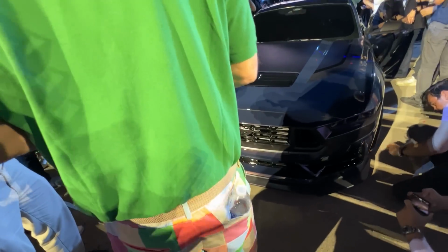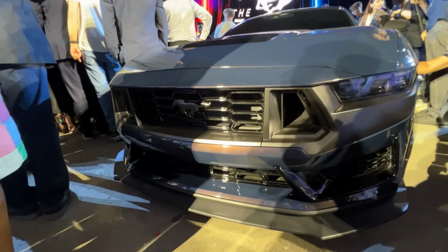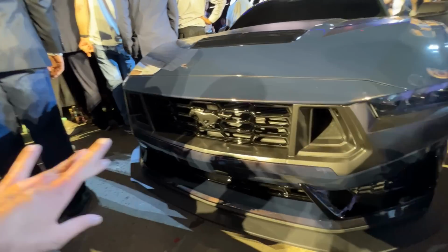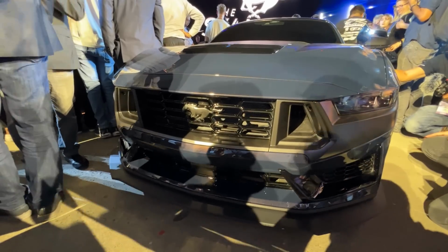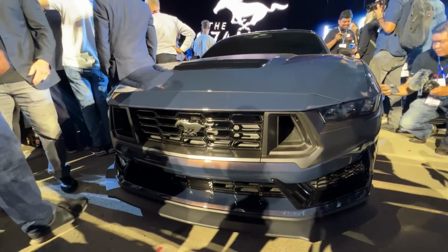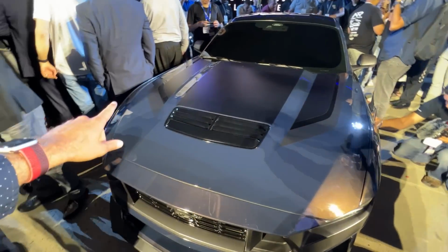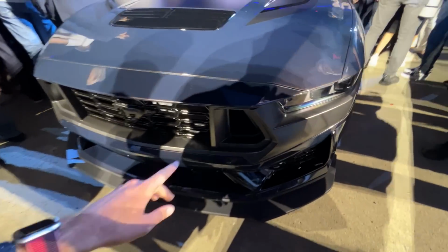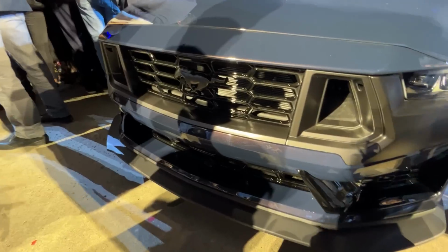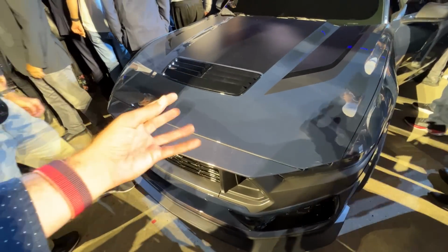So this is the new Mustang 5-liter Dark Horse, and what they've done is added some Shelby performance cues to the standard Mustang. So it's got a blacked out front end, it's got a very aggressive lower front splitter, and it's got the most powerful 5-liter Coyote V8 ever. They're targeting 500 horsepower. Lots of tweaks to the suspension, lots of differences there in the hood, right? You see it's got the matte black hood decal with the stripes along the side. It's got these kind of nostrils to the front, which look super aggressive, and overall, especially in this new color, it's got a little bit of shine to it.